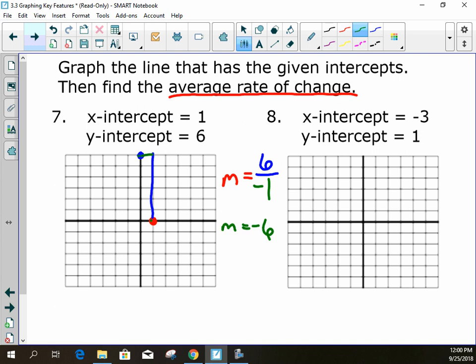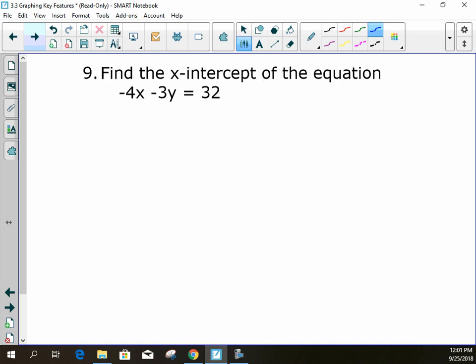So, look, I could have went like this. I could have went 1 to the left. Same thing. I like to go up and down first, then right and left. I don't know why. Top number, this is your bottom number. Top number, up and down; right and left is bottom number. Up is positive, down is negative, right is positive, left is negative. I'm moving on. You'll practice those on your own. If you have any questions, please come in.